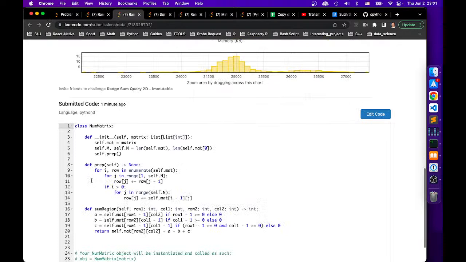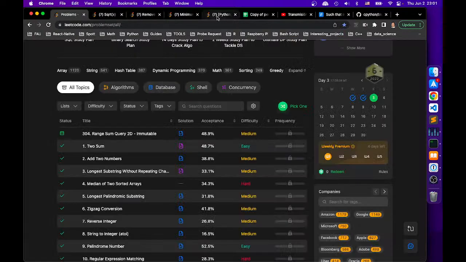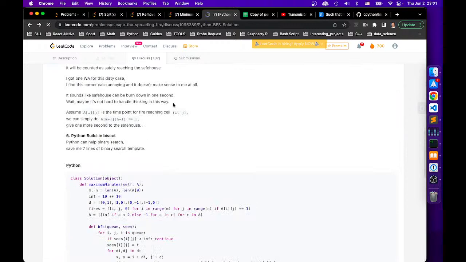Previous is 11. Okay, so that will be it. And like I said, I'm not gonna do any of these. Oh, this is just the very, very good solution from yesterday.